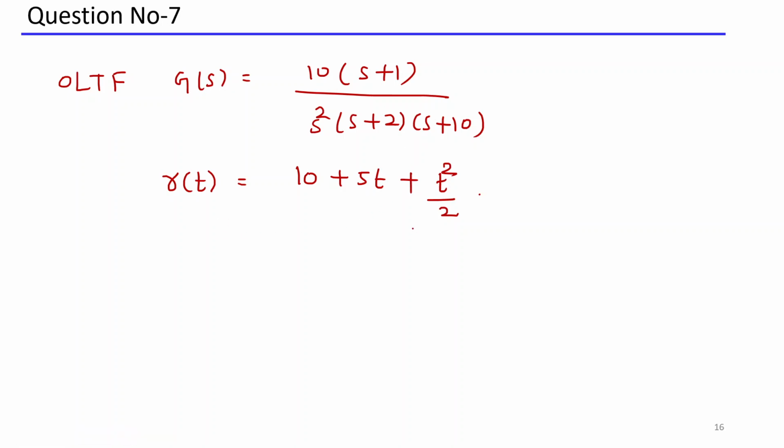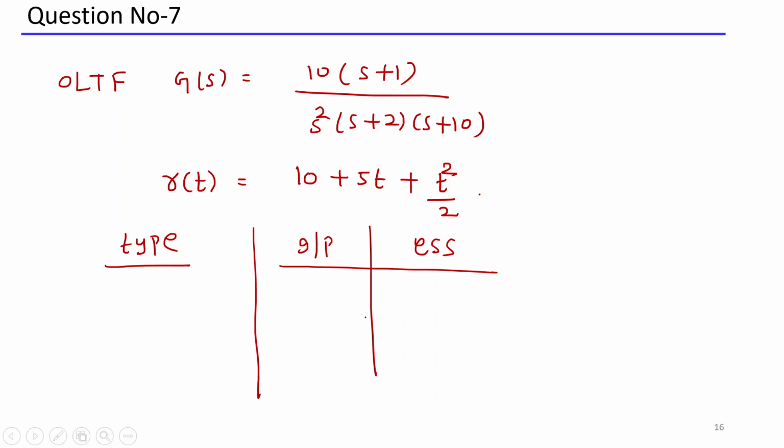So what do you do? This type of question, how do I solve it if it is given in some GATE exam or some competitive exam? I will write it down like this, but I will do it in my mind. I'm just making you understand. Let's see type, input, and steady state error, because I know some concepts, these are my observations. I already got the result from my observation.